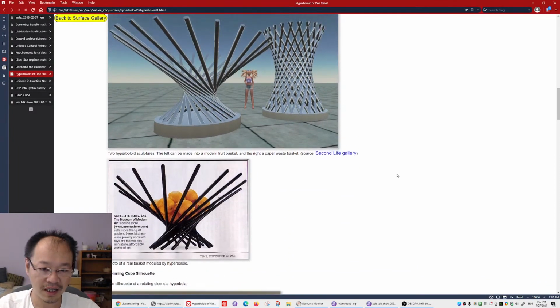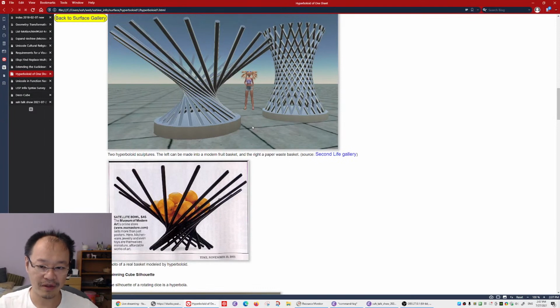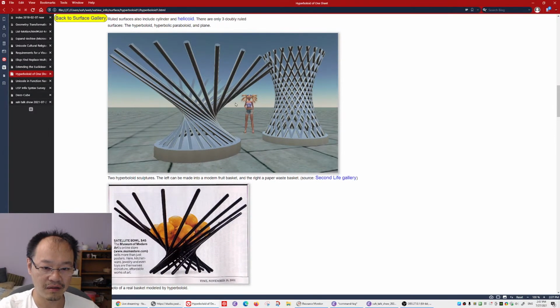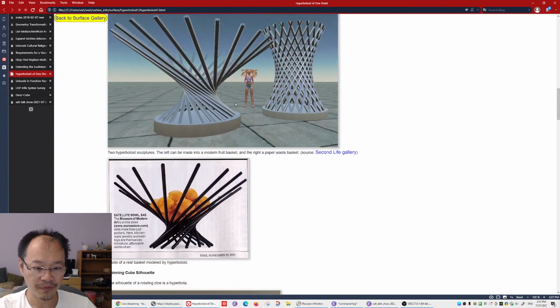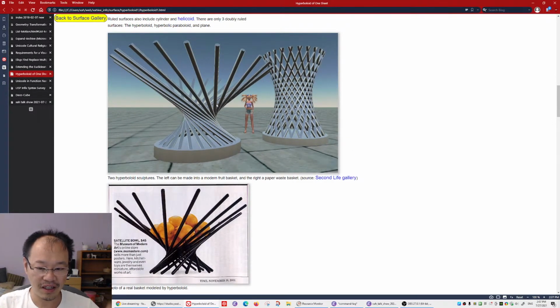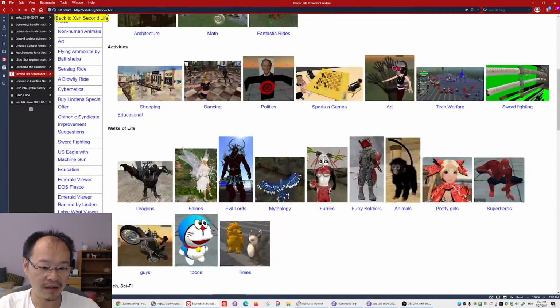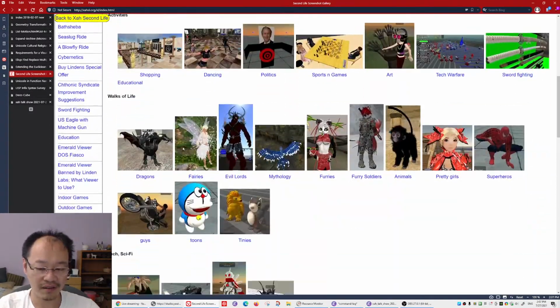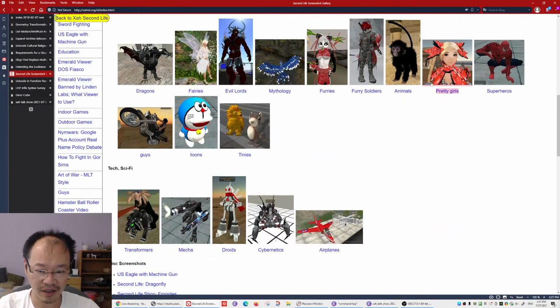Okay, so in Second Life, it's kind of like a Minecraft, but more realistic. Okay, so you use Linden scripting language. In fact, I have a tutorial. So you are looking at the Second Life. All these characters. These are the avatars. You can go in and you can build, or you can buy, or some of them are free.